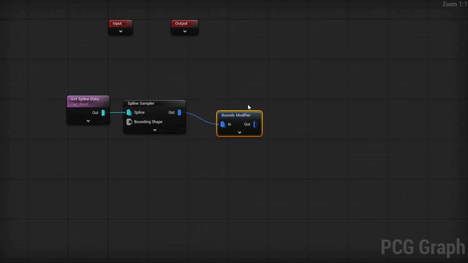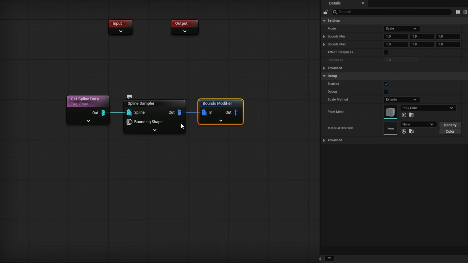That way it basically adjusts that 500 to be a little bit more or a little less, because I don't need it to be exact, just so it fits the actual start and end points a little bit better. And then I'll just grab a bounds modifier, because this is really skinny and really hard to see. I'll use a bounds modifier and scale the Y and the Z by something like 200, just like so.